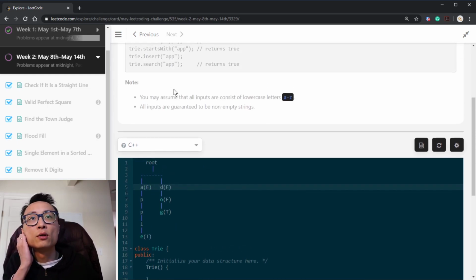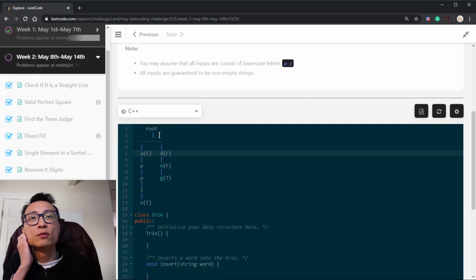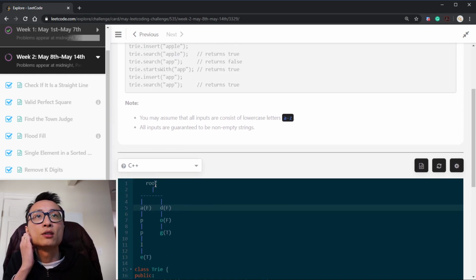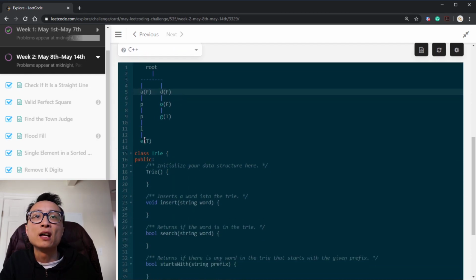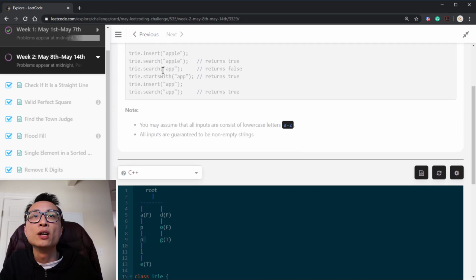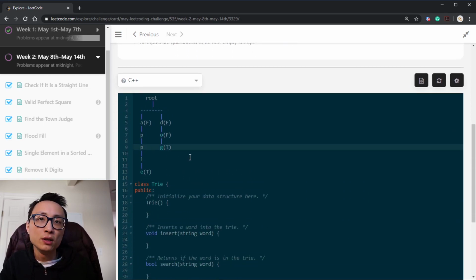So to search for a word, we basically just traverse through this trie data structure character by character using the search word. Once we reach the end, we check whether we have the flag set there. So if we insert apple and dog and search for app, this p here will have a flag which is false, so there is no such word in there.